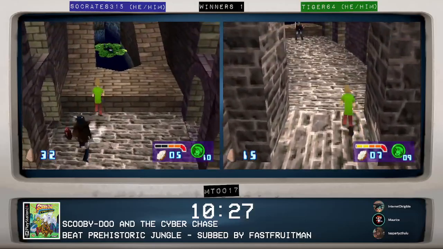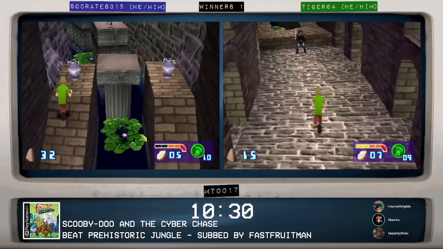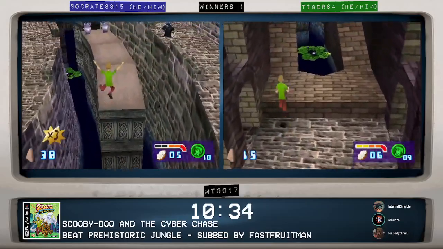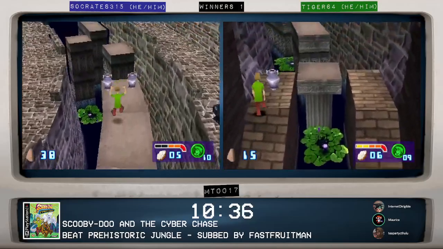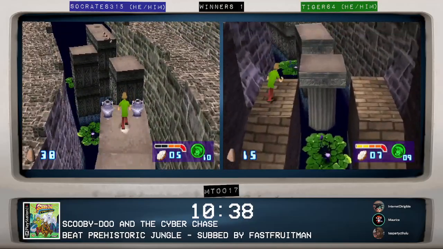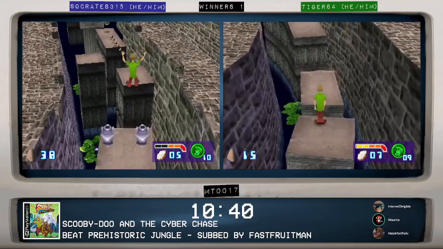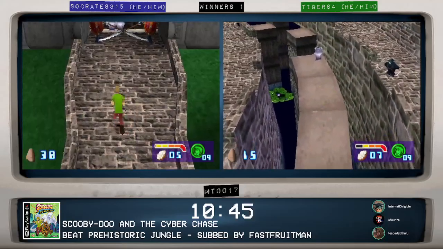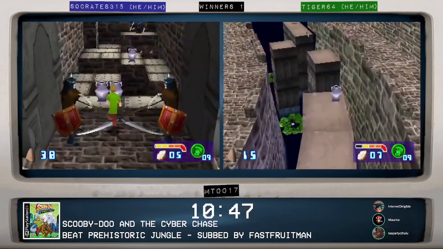With that, Socrates has taken the lead, at least for now. Wow, yes. He's down on HP, and he's got to be careful with these jumps. Like the first one, he wasn't careful at all and barely made it. I'm a little bit worried about this one. Okay, oh, yeah, you need to build up speed for that jump. He didn't have momentum.